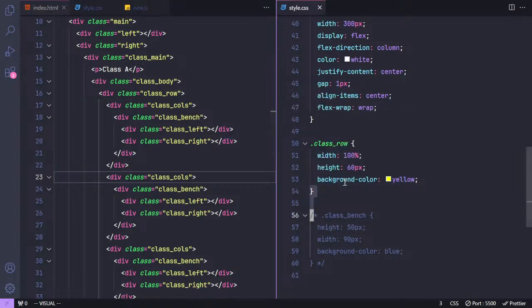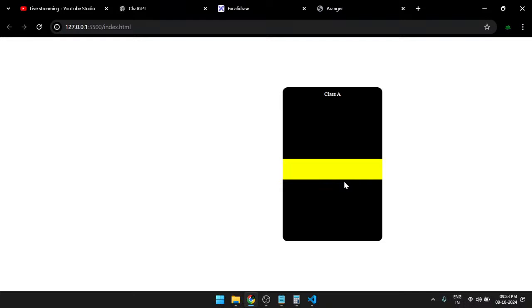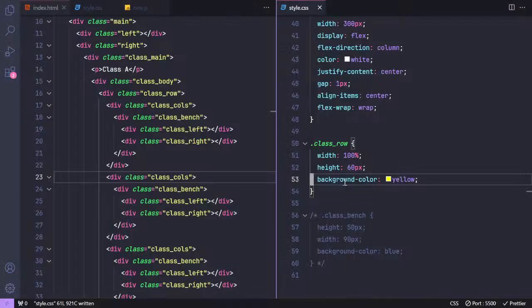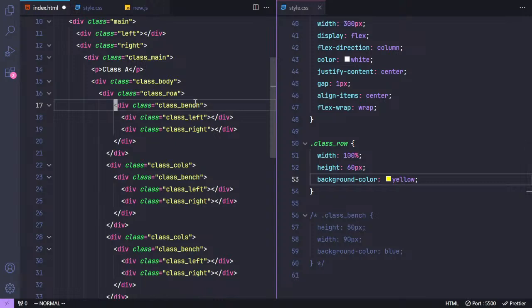Okay, a row will be having multiple columns. Column has rows or rows has columns, I don't know. Why do we even have the columns? Why can't we have only the benches directly?